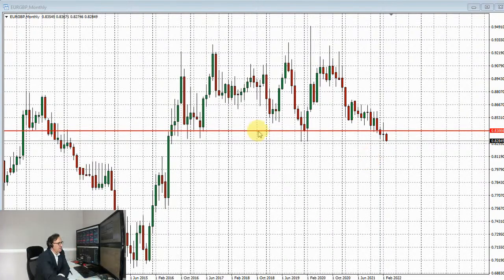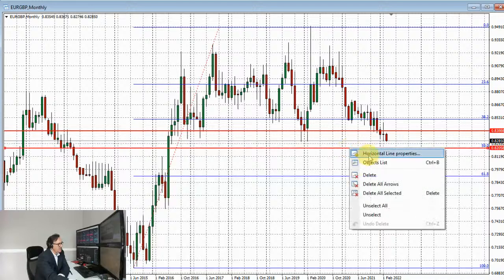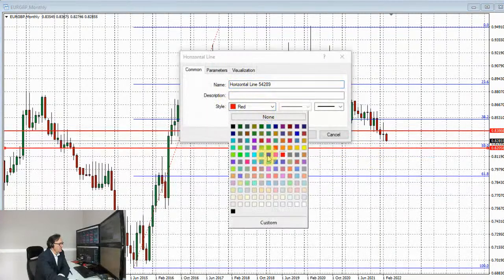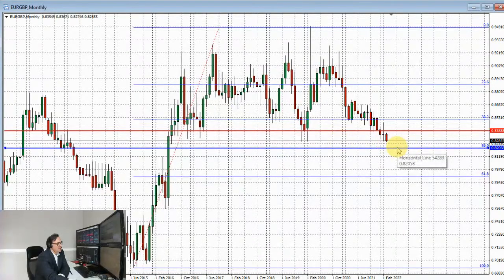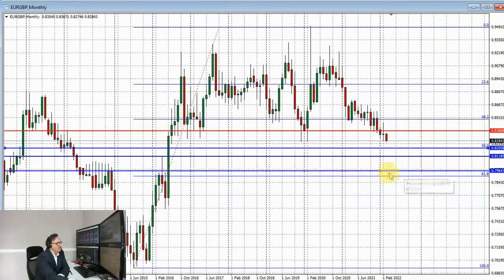Now, how far can this go? Well, I would take a basic fib from here to here, and I would be looking for potential retracement levels. So this would be a retracement level towards 82.05, or call it 82. Then below that level there is this swing high here at 81.20. Then below that we have a cluster of these highs here, 79.60, and down here at 79. So this is all wishful thinking.